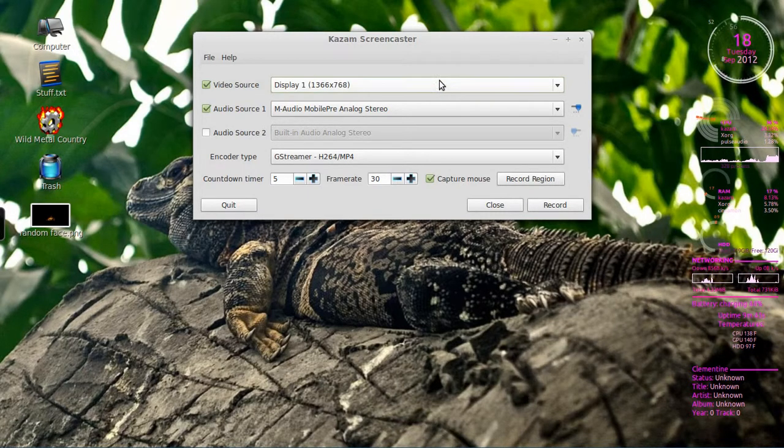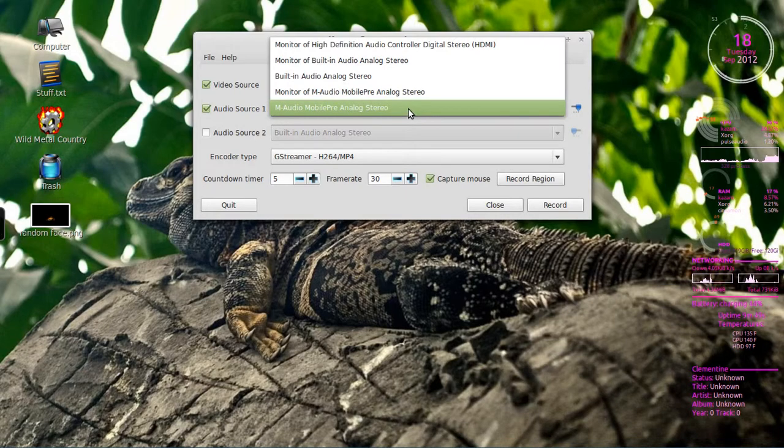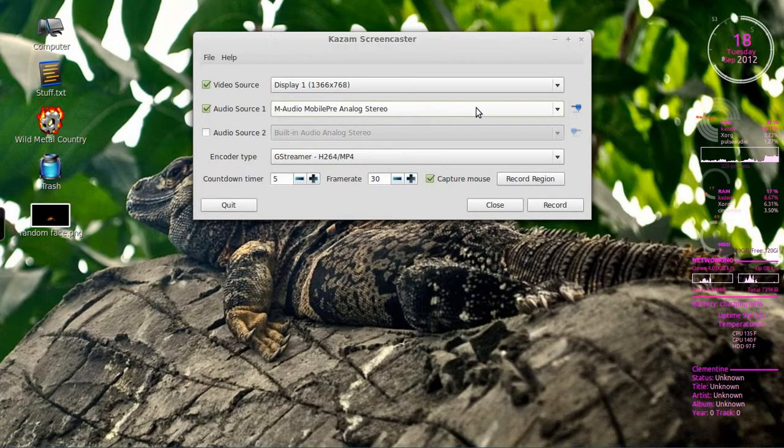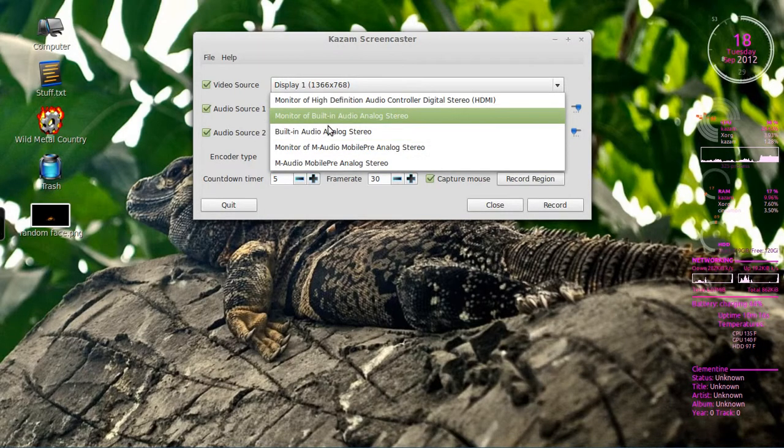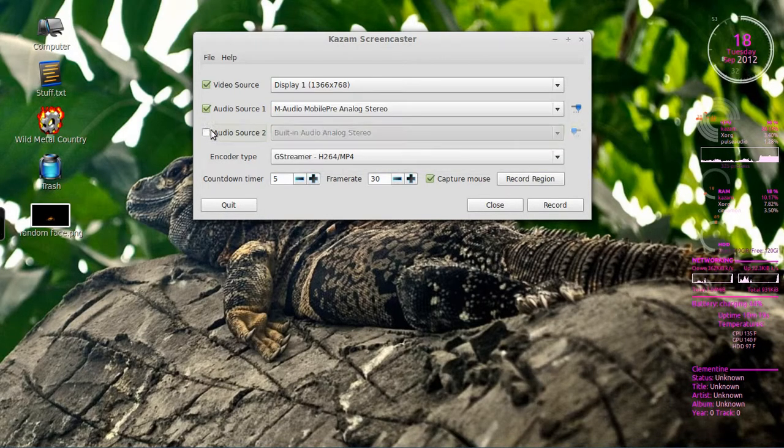You have your video source here. If I had my dual monitor set up running right now, I would have two screens showing there. Audio source, all your different audio inputs, and then you have a little adjuster here. Now, unfortunately, they don't give you a little thing to show you what your levels are at, which is unfortunate, because it would be nice to see what kind of a level you were using. And then you have a secondary audio source. So say you were doing a game and you wanted to do a voiceover, you could use the audio from your computer and then the microphone as well. In this case, I'm only using the microphone, so we don't need that.